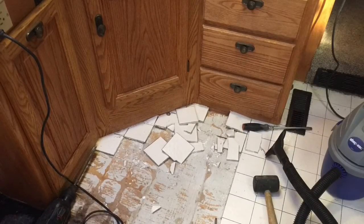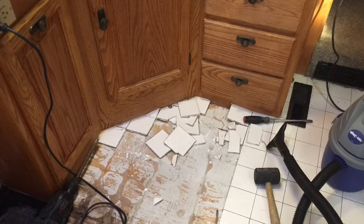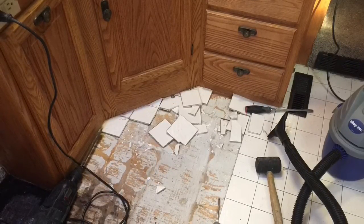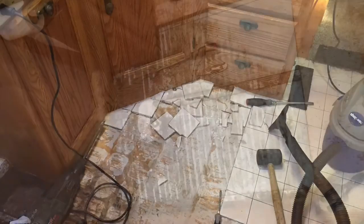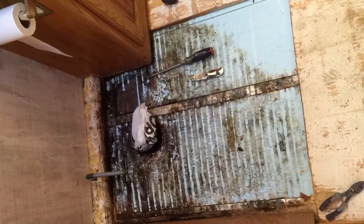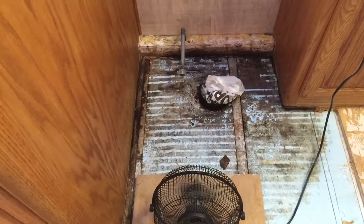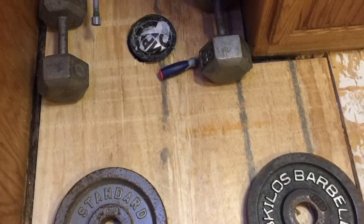It was a really nasty proposition. The plywood underneath had the consistency of wet soil, so it all had to come out. I dug out all the affected material and peeled up all the porcelain tile throughout the rest of the bathroom — it came up pretty hard since it was very well stuck after 25 years. I cut out an oversized area, carried the repair over onto the aluminum floor joists, cleaned it all up, put a fan on it for an entire day to dry it out, then glued and screwed in new pieces of underlayment.